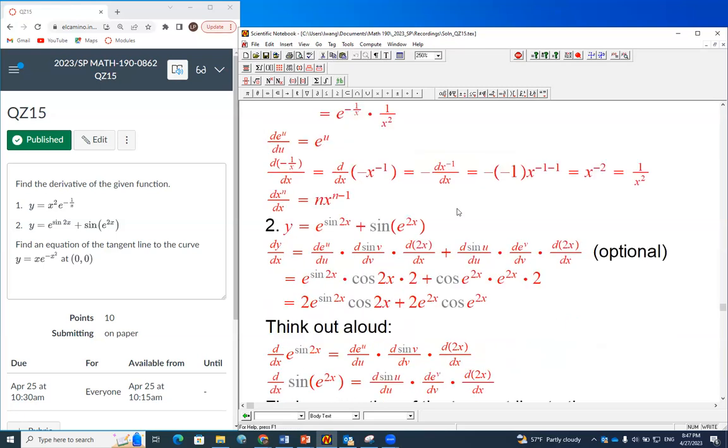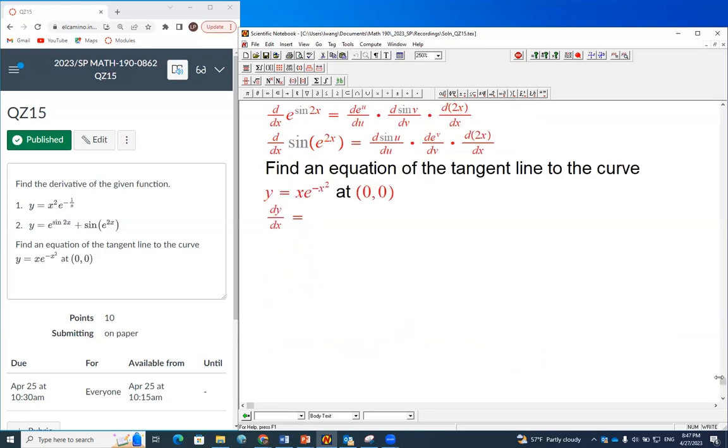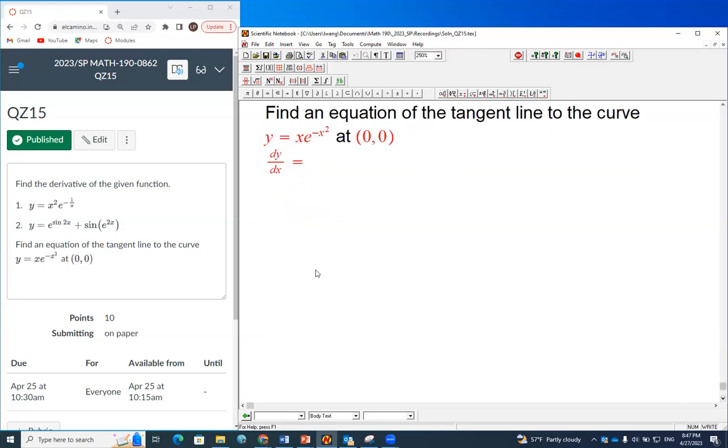So think out loud. In your mind, you need to know this formula. And you always have the flashcard. But by this time, I think you don't need the flashcard. But you need to know how to apply the product rule. So this is x, this is f, this other one is g. So f prime, right? Its derivative of x is 1. So 1 times e to the power of negative x squared. So that one, the first term is done.